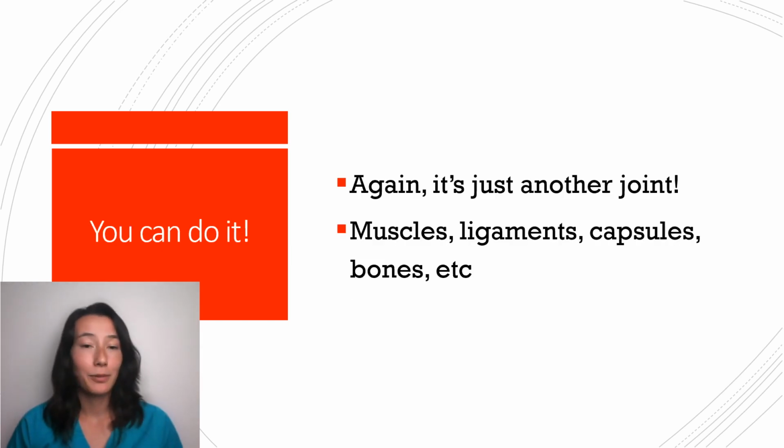I am sure that I am just annoying you at this point. The TMJ is a joint with muscles. It has ligaments, it has capsules, bones, etc. You find impairments and you treat them. Is it a muscle issue? Is it a joint issue? Hypomobility? Motor coordination? Find out, and that's how you treat it, okay?